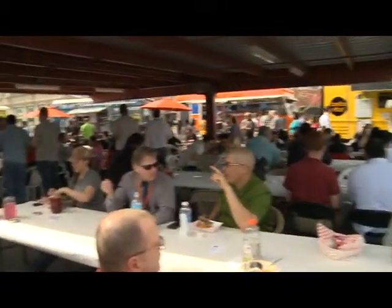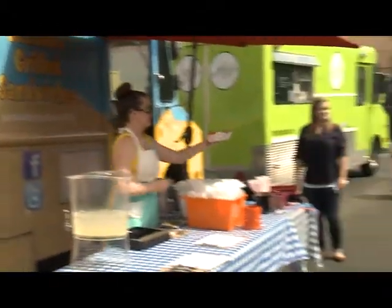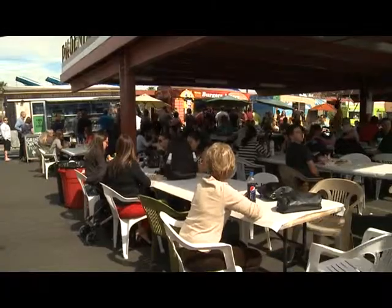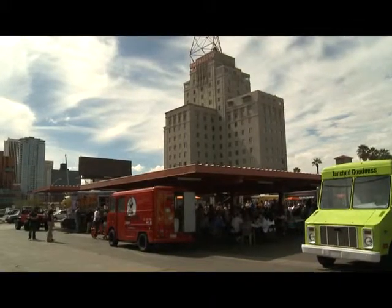The Food Truck Fridays is a great event that is what we call an accessory use to the Phoenix Public Market. The city wanting these things to happen is a reflection of the residents and business owners and what they want to see downtown. And so this is how the city can work together with them to facilitate these types of developments. The Public Market and Food Truck Fridays required a use permit from the Planning and Development Department, along with other permits for a few property improvements.